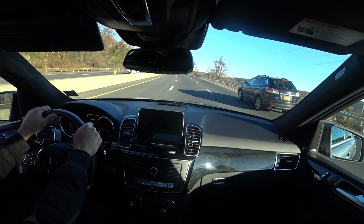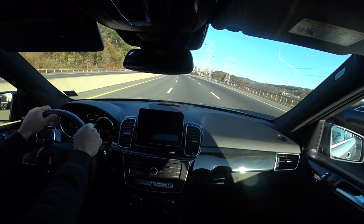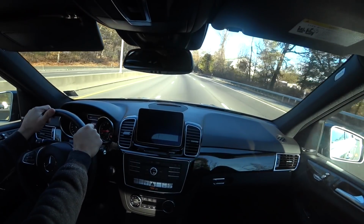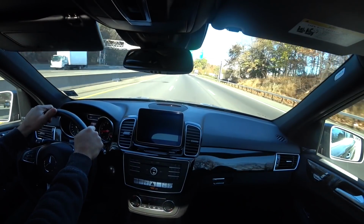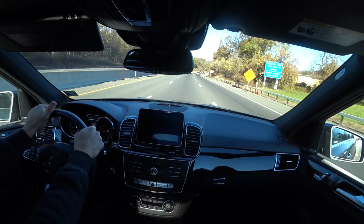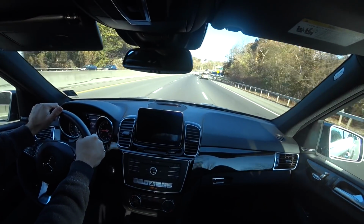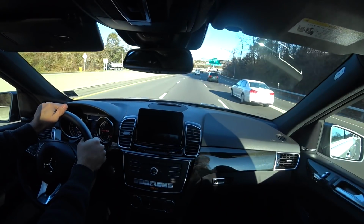Yeah, I gotta say, guys, I'm really impressed with this vehicle. I'm impressed with the build quality, the driving dynamic, the cargo space, the options, and like I said, I think it's fairly priced, to be honest with you. And you would very rarely hear me say that about a Mercedes-Benz product. Everything today is so overinflated. But no, this is a good SUV. It's definitely something to put on your radar if you want to drive a Mercedes. And you're looking for an SUV, this is the one to get.